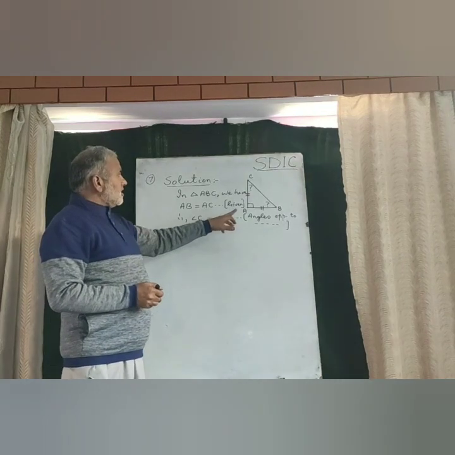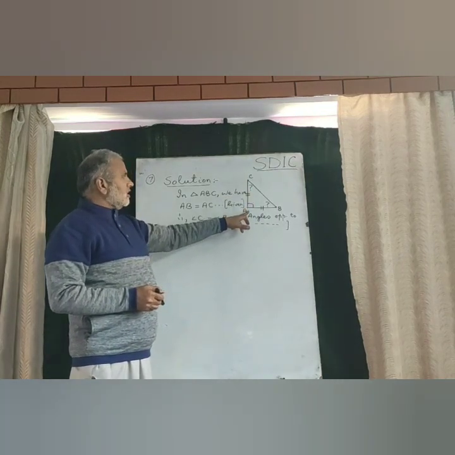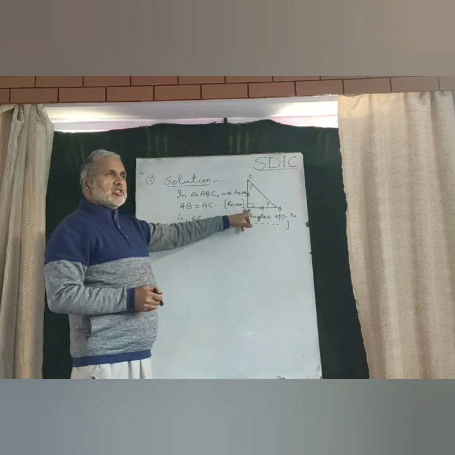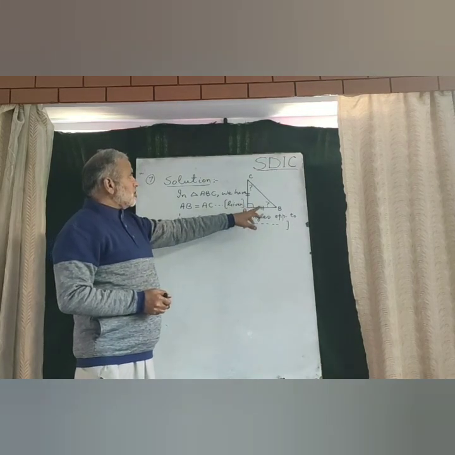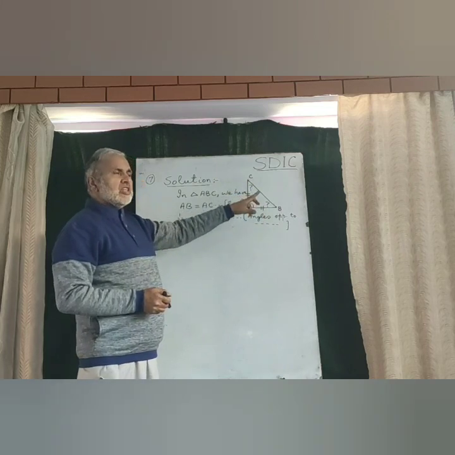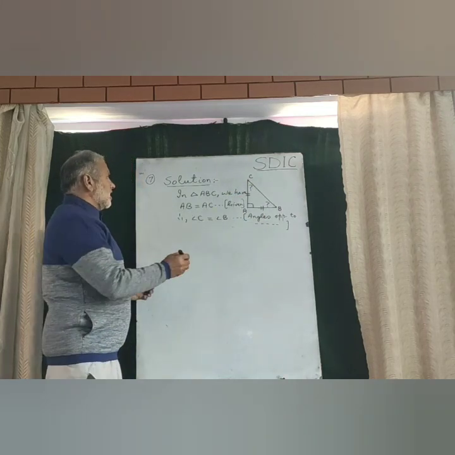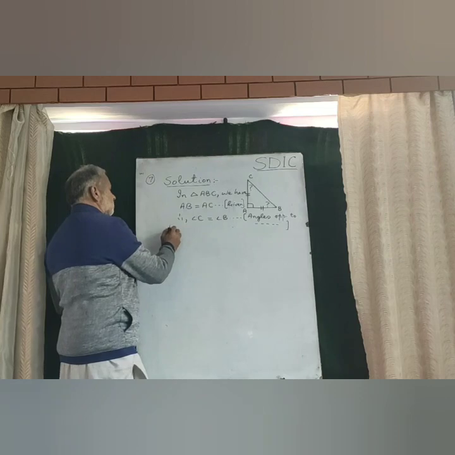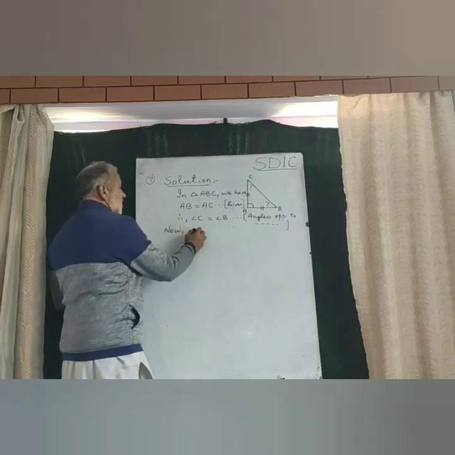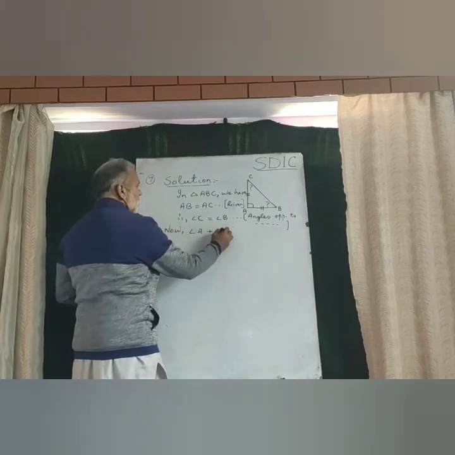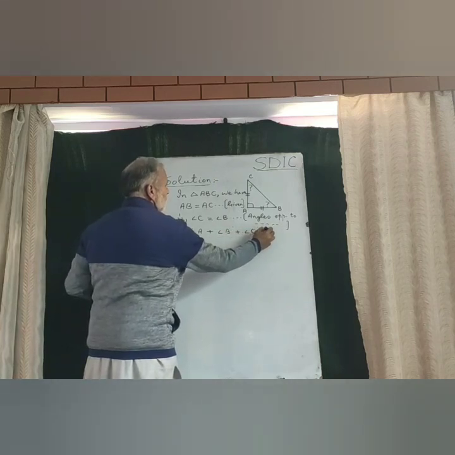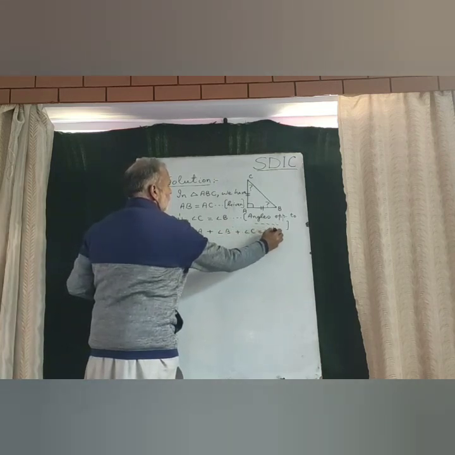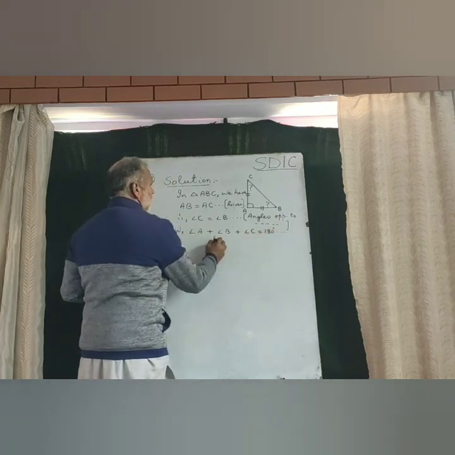Now, besides these two, as I just said, the measurement of the third angle is given to us, 90 degrees. Now it will help us to get the measures of both angle B and angle C. To find them, we have to apply angle sum property. So right now, angle A plus angle B plus angle C is equal to 180 degrees. What is the reason? Angle sum property of triangle.